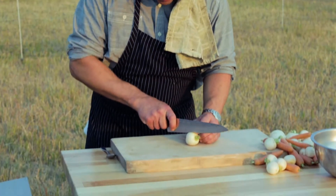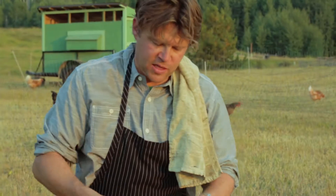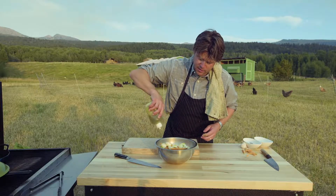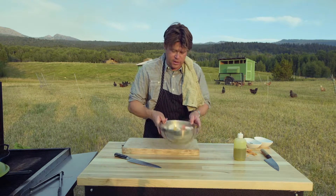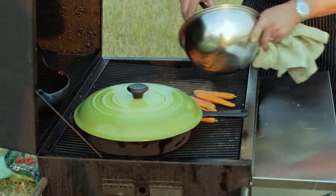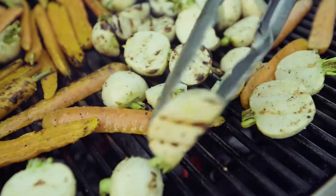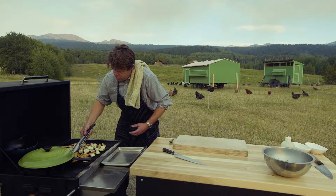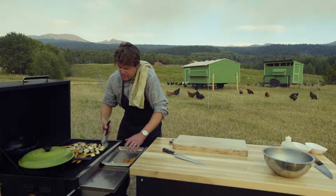Now we're gonna tidy up and prep our vegetables — these are beautiful hi-curry turnips from Cosmic, paired with their little brother here the carrot. With these beautiful farm vegetables, really the only thing they need is a little bit of olive oil, salt and pepper, and some heat. Just making sure all the faces of your turnips and carrots are down on that grill surface — we're looking for that color and flavor. Now we can see beautiful char on these carrots and turnips. I'm just gonna pull these guys off and set them aside.